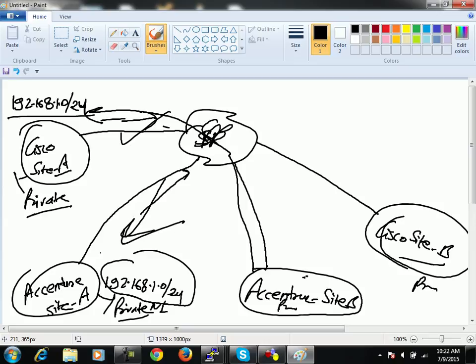How many customers are there for a service provider? Like 1,000 or more than that. So would it be possible for a service provider to place 1,000 different physical routers? This is not cost effective. That's one problem. To solve this problem, we have VRF. You can break your physical router into multiple logical routers. Have you understood it or not?